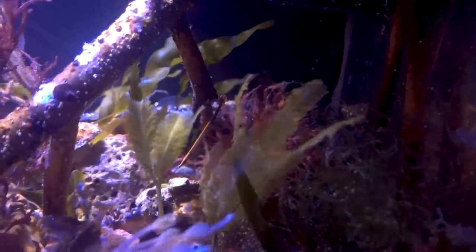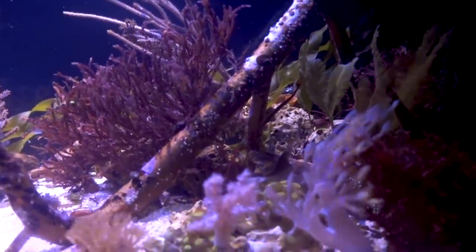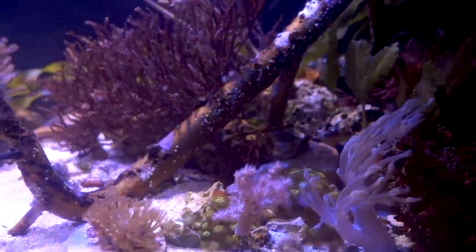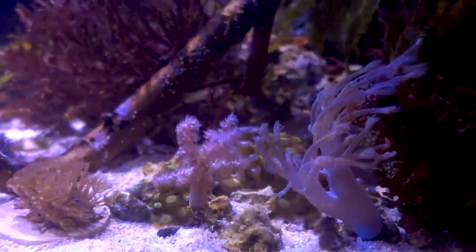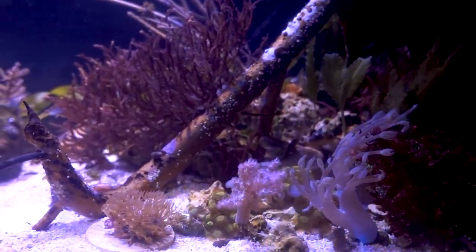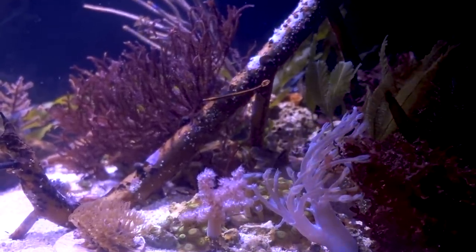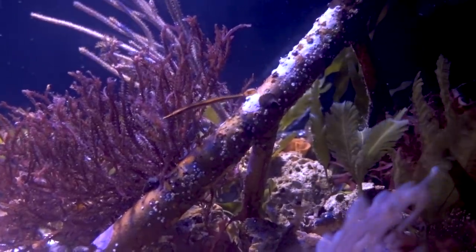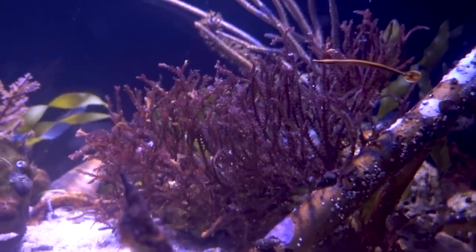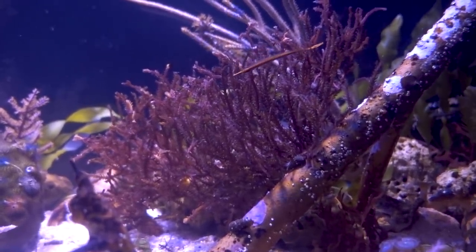And that is the introduction to the new tankmate that the female dwarf rainbow fish has. At the moment, I'm just observing — pipefish and seahorses have always scared me. I always feel like they're kind of fragile, even in a species-only tank. But I'm cautiously optimistic because she has been getting bolder and bolder and obviously feeding really well. I'm going to give her some time to make sure everything is okay before I try to introduce a male and form a pair one more time. Tank-wise, the tank is doing really well. I've cleaned out all the bubble algae, but I expect it to come back at some point — which is fine. I'll just pull out the macro algae and scrub it again. It was totally doable.